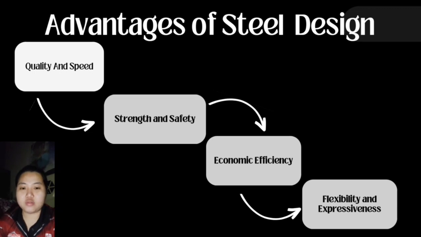The last advantage of steel design is flexibility and expansiveness. Steel by nature is a flexible material that can withstand high load. Today, steel elements of various shapes and sizes can be created that ensure high structural strength. Steel facilities allow architects to bring bold ideas to life, give better shape to internal space, modify a building in the process of construction, and efficiently integrate utilities. So that's all for the advantages of steel design.